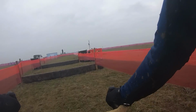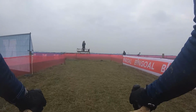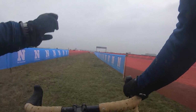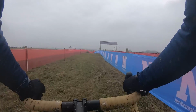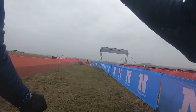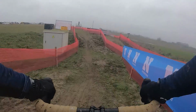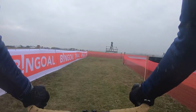And then we hit the barrier section. This is me hopping them. Totally, right? So mount, staying flat, and we're gonna swoop left. And this is a good part of the course to attack. So the ground, it must drain really well. It rained a lot earlier, about a week ago. There was a lot of rain, as you can tell from my muddy pre-rides in the past. But this must drain well because the course stayed really nice up here.